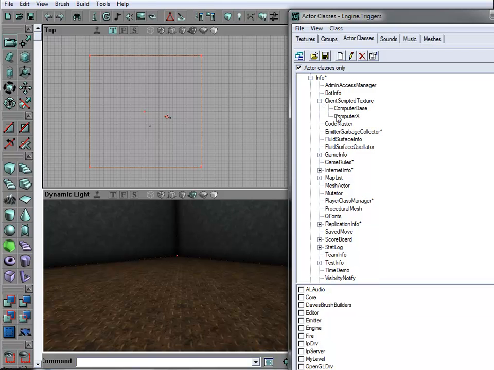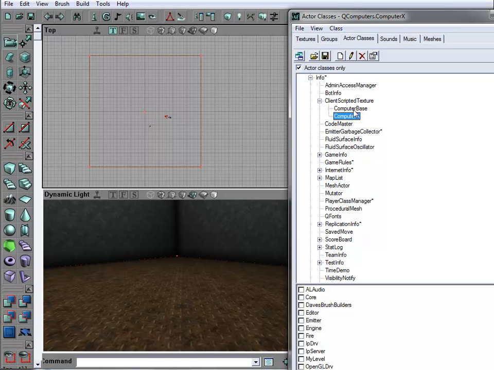You will notice that there is a new computer X here. Don't use it yet. Well, you can use it, but I wouldn't advise it, as it's still work in progress and it is very roughly made, so you can see what it can do. It just uses scripted texture X, not scripted texture, as a base for its rendering processes, and thus you can have, for example, a 32-bit texture.